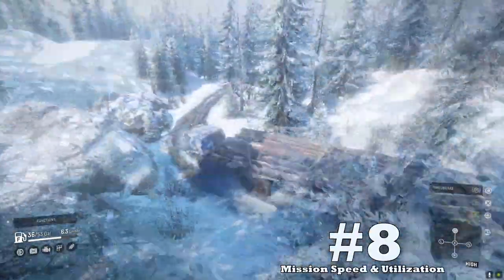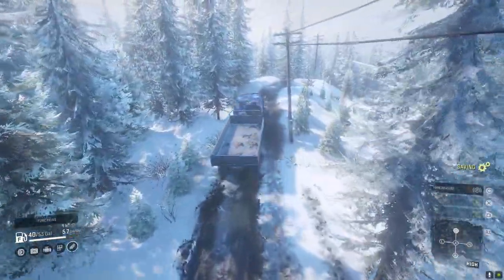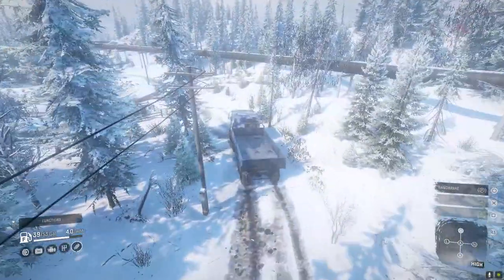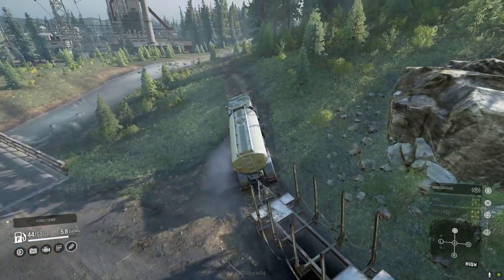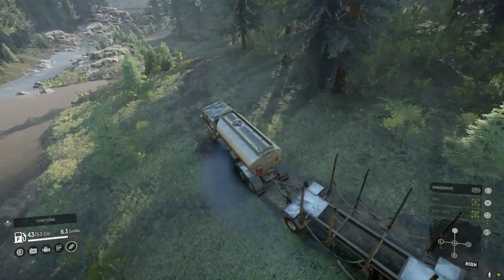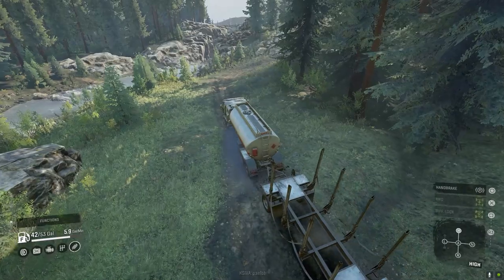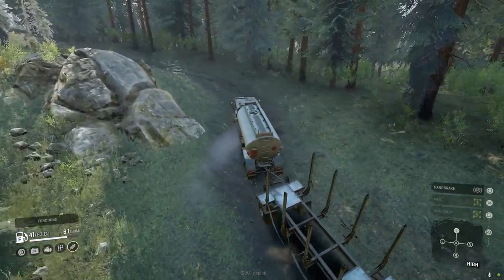Finally, coming in at upside number eight: mission speed and utilization. One of the fastest ways to get a job done is with this truck. It rages through most things to pickups and drop-offs. If you're into speed running or fast tracking progress, the 5319 is the ticket. Its main downside is fuel capacity and economy, but that can be mitigated by its pace — it covers ground faster than 99 if not 100% of vehicles. This truck can also be used with a maintenance or fuel tank add-on, or just pull a tanker trailer with you.